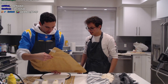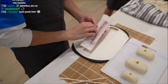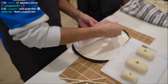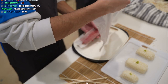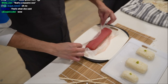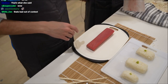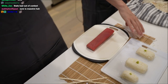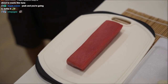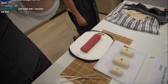All right, so we have the fish here. Nice. I'm not gonna put it out yet. This is a sushi grade tuna. Wow. Oh, that looks so good. That looks very good. All right, so it says top the rice ball with a... yeah, you can read it again. Really close up. Look at that. Wow. Oh, that looks so good. Can't wait to absolutely destroy it.